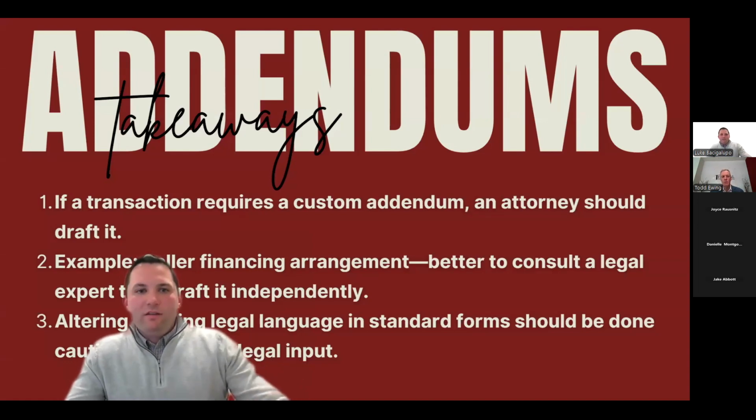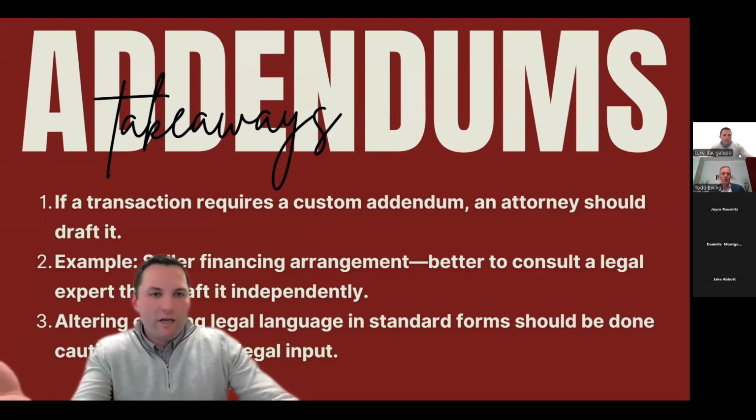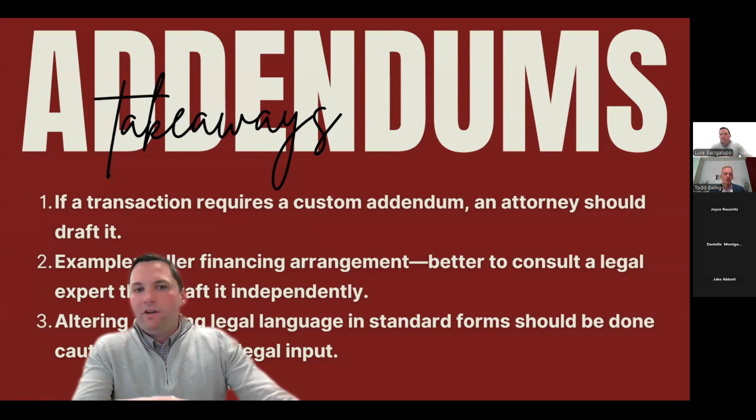And then just the general takeaways here. If a transaction requires a custom addendum, reach out to us. We'll draft it. A perfect example is seller financing arrangements. With rates being where they are, these have become a little more prevalent, where the buyer is using seller financing. If there is some sort of arrangement you want to incorporate into the contract, reach out to us. We'll spit out a good addendum for you to put into the contract. That way, you're not just using boilerplate language that may not cover the situation.